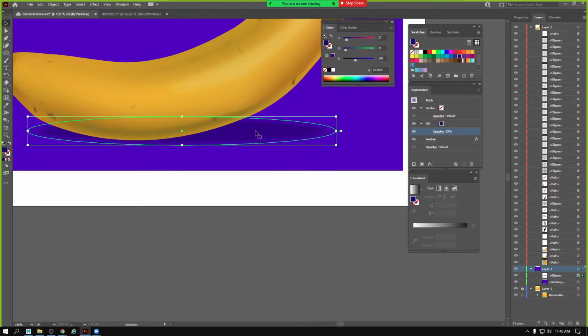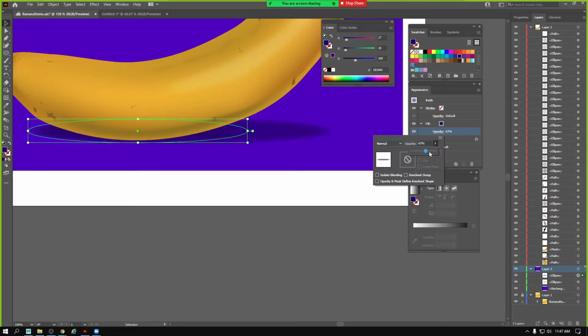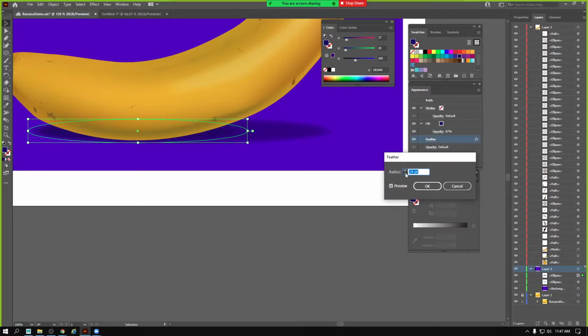If I want to make this look even better, I can just take this thing. I'm going to duplicate it by holding down Alt and dragging, so I have another one, and shrinking it down. I'll take the opacity on this one and then lift it up a little bit higher and reduce my feather a little bit.